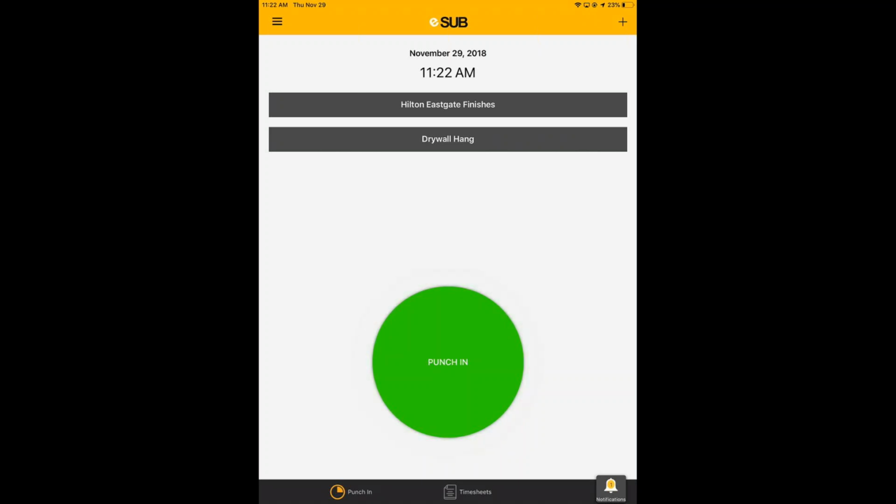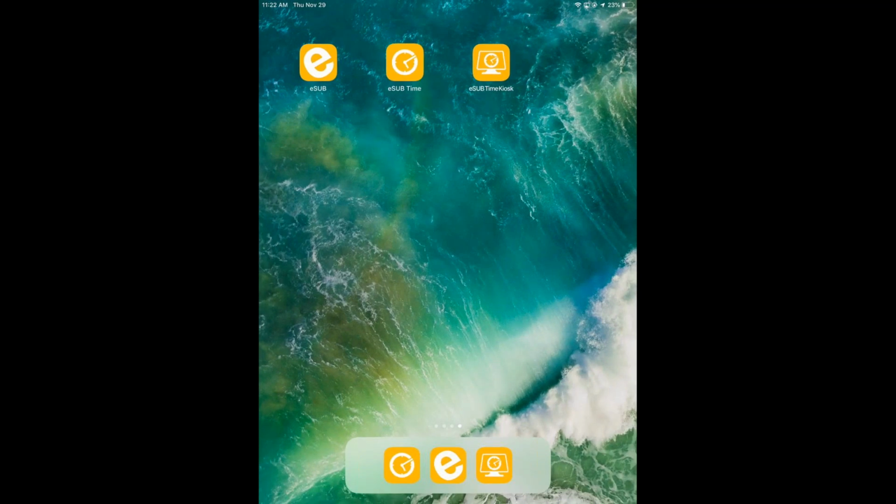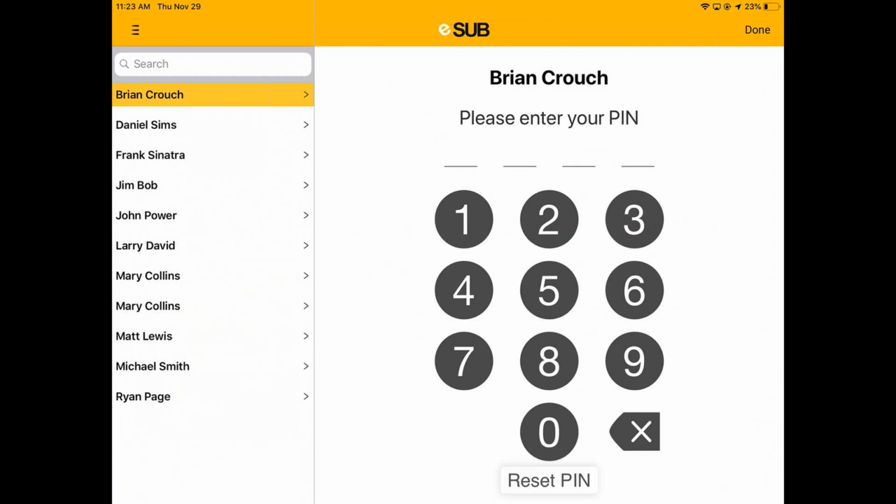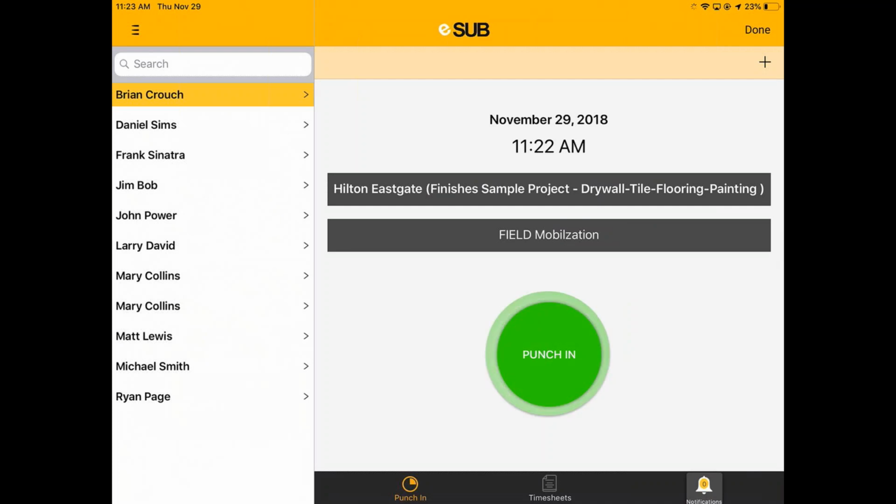We also have the option of setting up the device in a kiosk mode. And we'll throw this sideways to get a little more real estate. This kiosk could be any Android or Apple tablet. It is reserved for the tablets. And somebody will come onto the job site and see the kiosk, or into the fabrication shop and see the kiosk, and they'll go ahead and pick their name. If it's the first time, they'll set up their own PIN, use their PIN to come in and punch out.